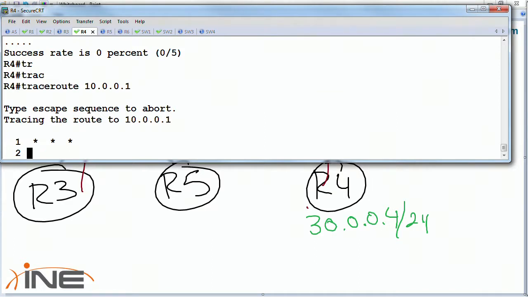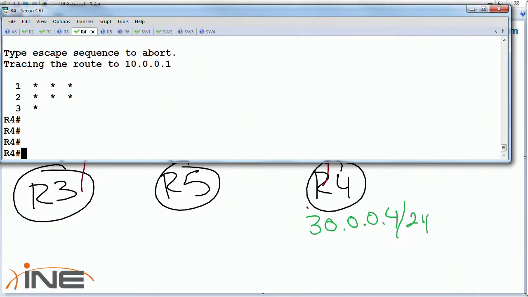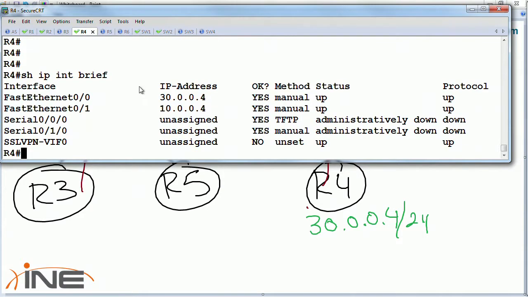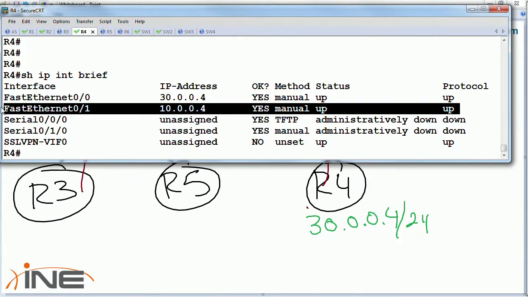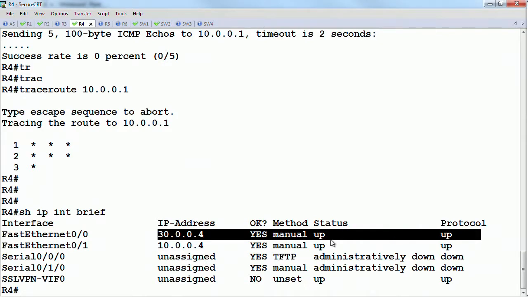I should at least be sending the traffic to my directly connected gateway. Probably what this means, I would bet that router 4 actually has this address assigned on a different interface from before, which it does. So it was sending the packets out the wrong interface. What I should have seen here, at least, is that I got to the first hop, but since it didn't show up as 30.0.0.1, that's an indication that it's not even going out that link to begin with.